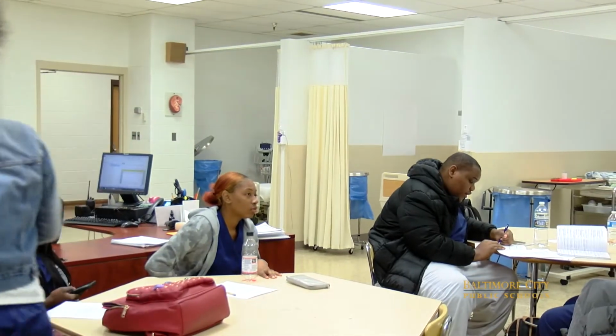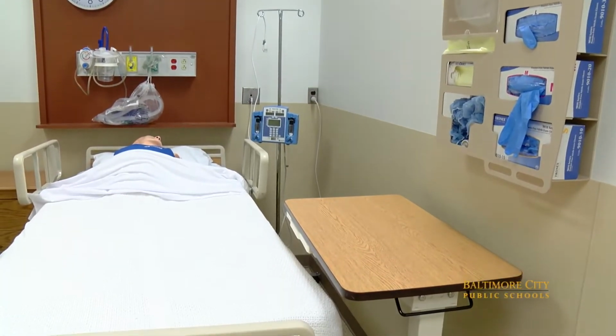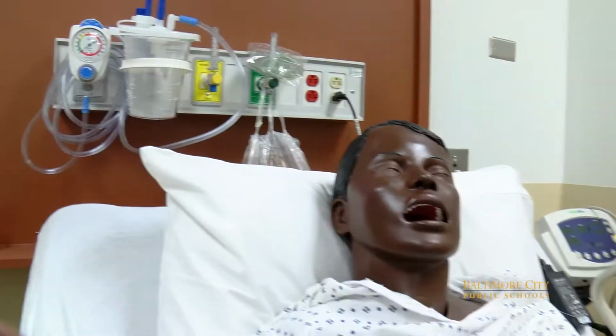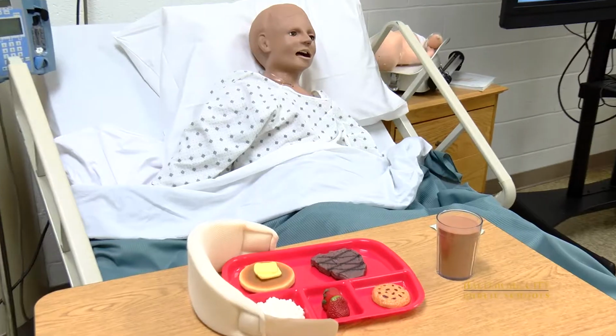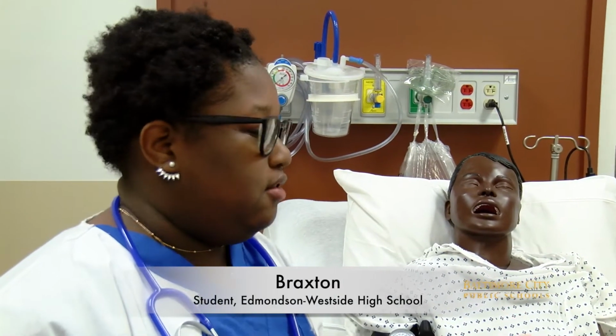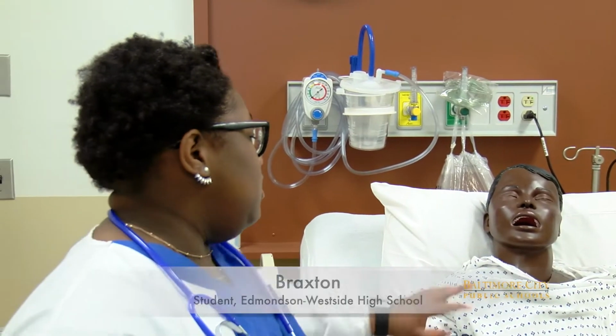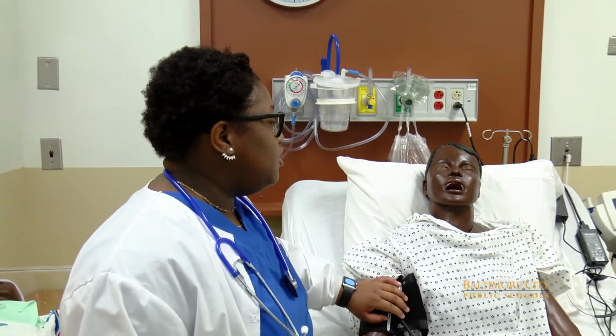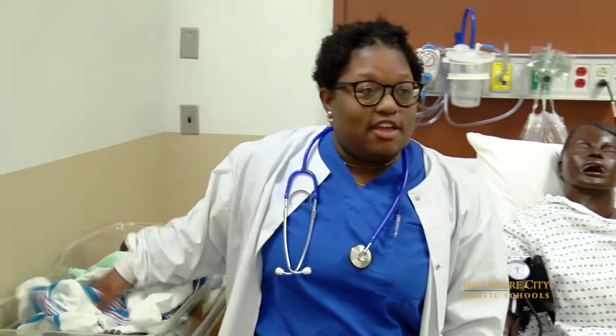They added walls so that each patient care area simulated a patient care room. An enormous amount of skills for the kids. We actually got a child mannequin, we got baby sim mannequins as well. She has different types of breathing. She has a pulse rate, she has a carotid and a radial pulse. You can take her blood pressure. She just had a baby.